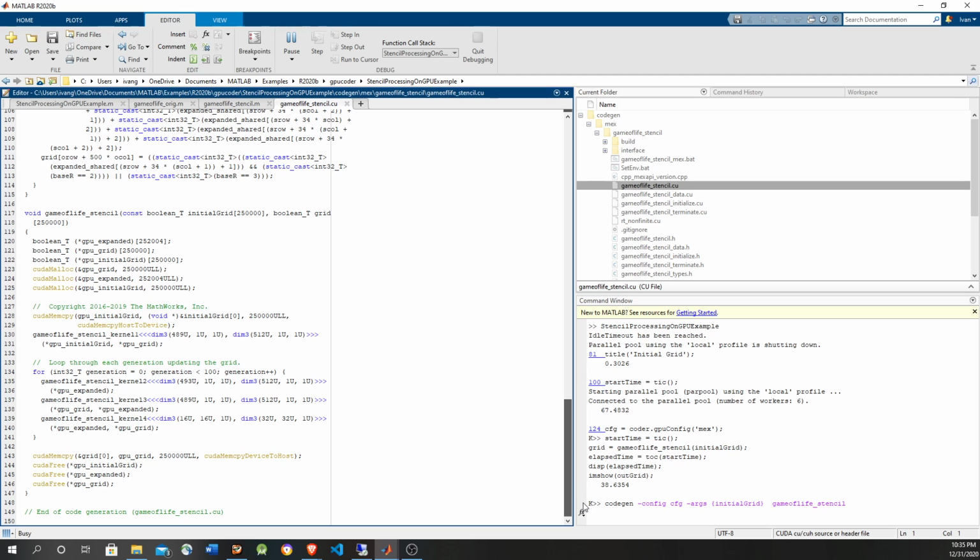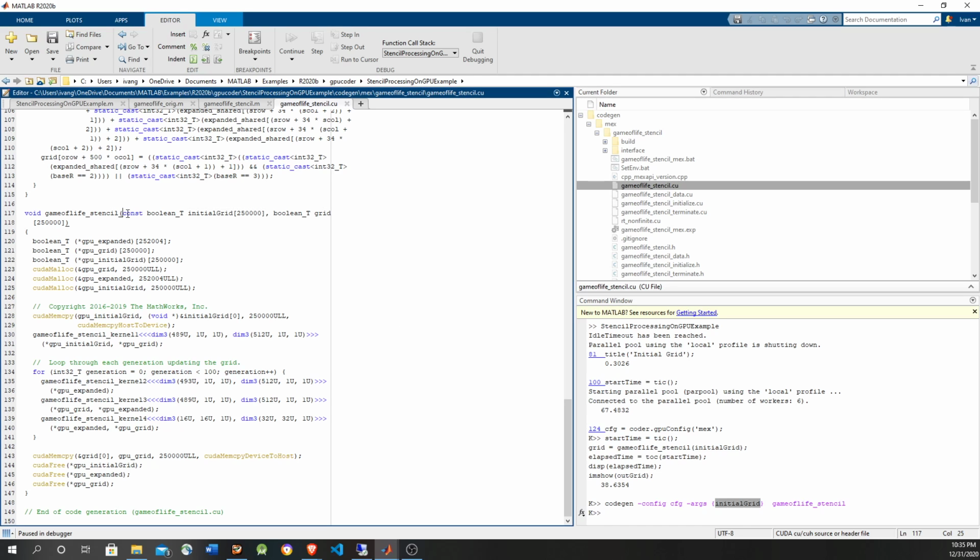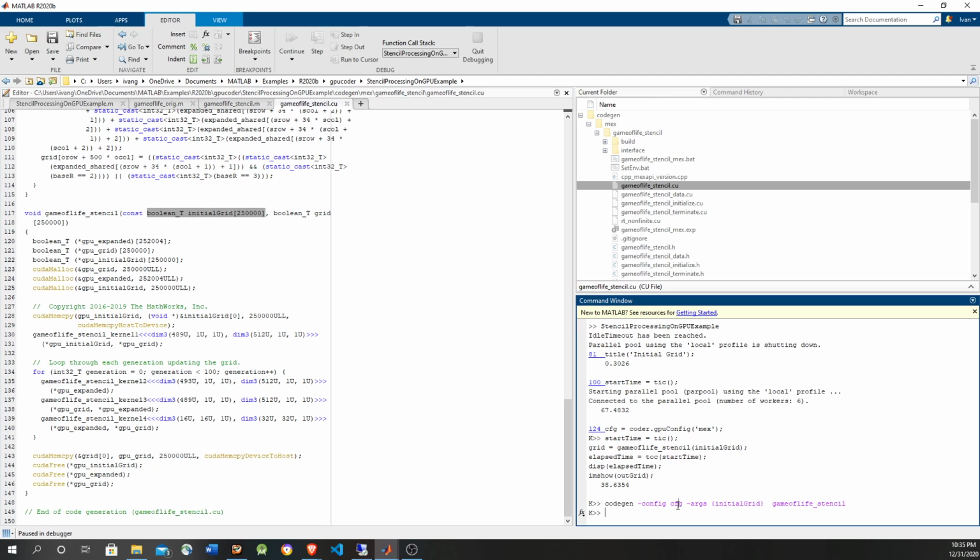Okay, so the entry point has the same name of the function, game of life stencil, and you can see that this is the input. When we use this command, we have to pass the input value, from which you infer the type, which is a Boolean array, and the configuration of GPU Coder, GPU config.